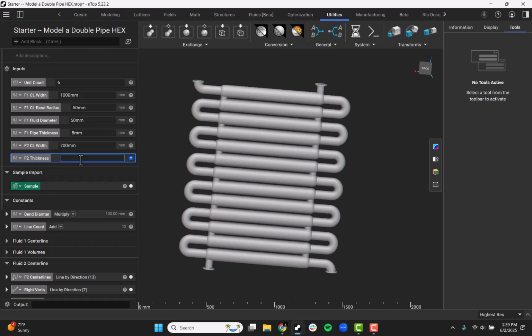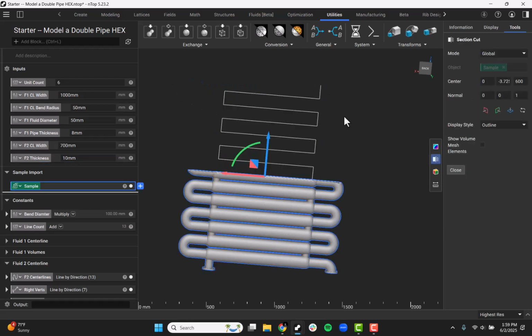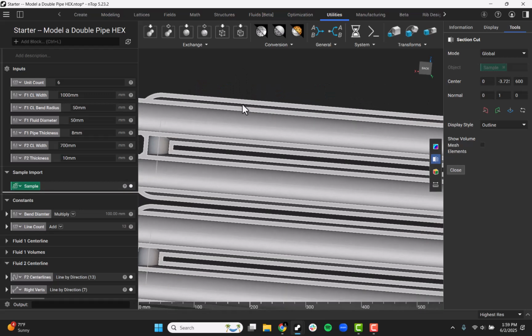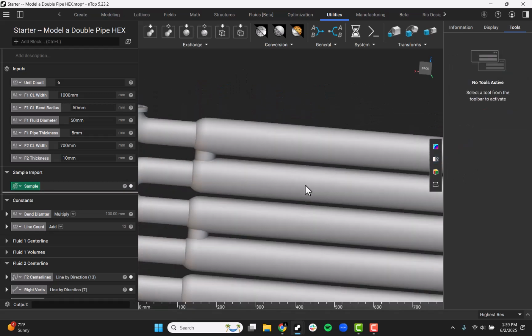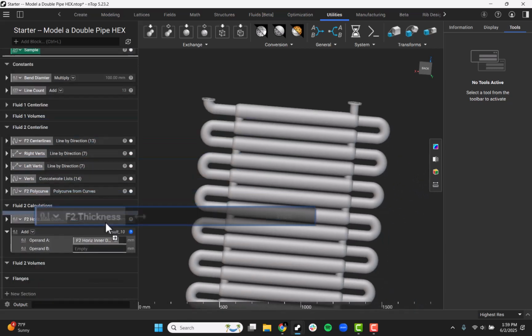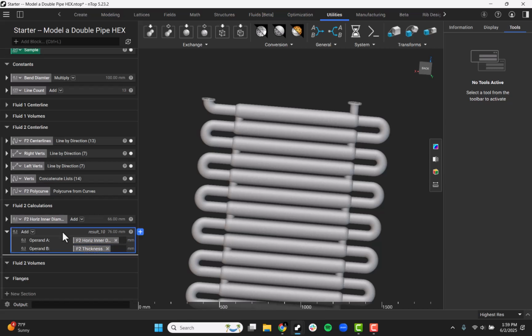I'm going to approximate this thickness as 10 millimeters here, and this is again the thickness, if I section cut this one more time, of this region where we want fluid to flow. So it's just going to be adding that thickness in, and then I'll make this a variable and name it F2 horizon outer diameter.